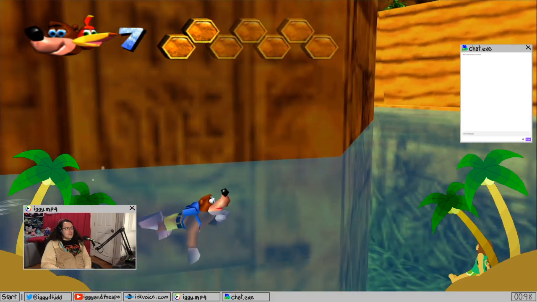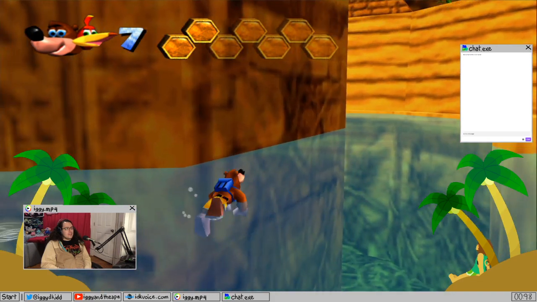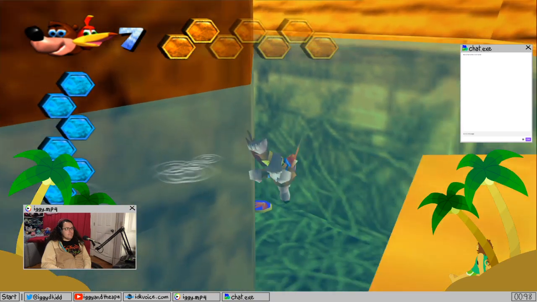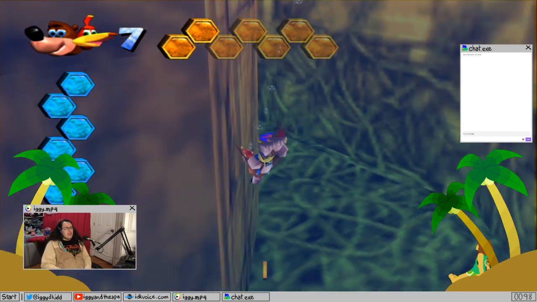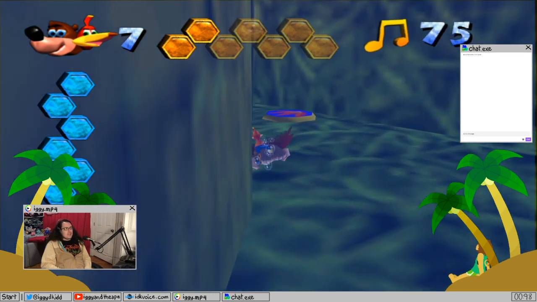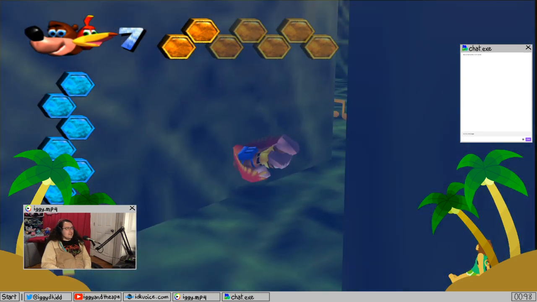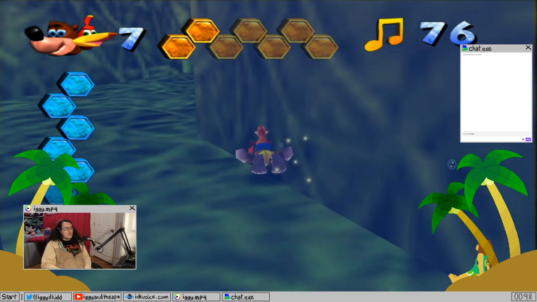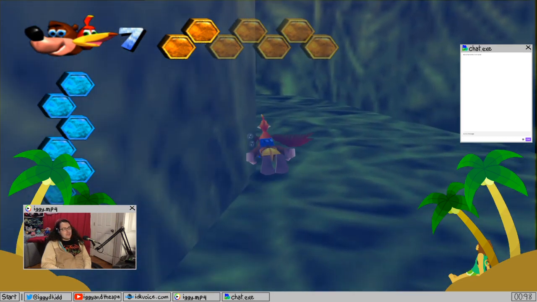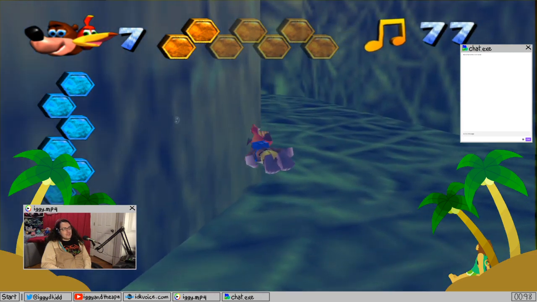I underestimated how much I would need that. I underestimated how much I would need eggs. So this is awkward. I'm gonna have to go round up some eggs. Well, I can do the ones that don't need eggs first.